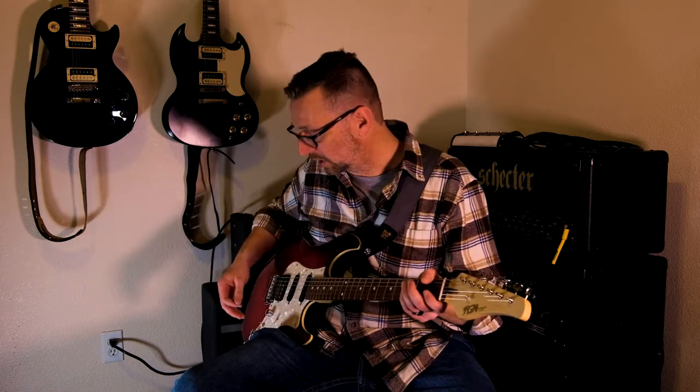Okay, so the amp and effects that I'm playing with: I'm using a Fender Bass Breaker 15 head amp on the low gain voicing. I'm using a Bass Breaker 2x12 cabinet with Celestion G12s, recording it with an off-center Shure SM57 and a centered condenser mic, the Audio-Technica AT2020. And I'm using a few different effects pedals. None of them are on right now. The only thing you're hearing right now is amp reverb. So let me go ahead and do the clean tones and then we'll put some pedals on.